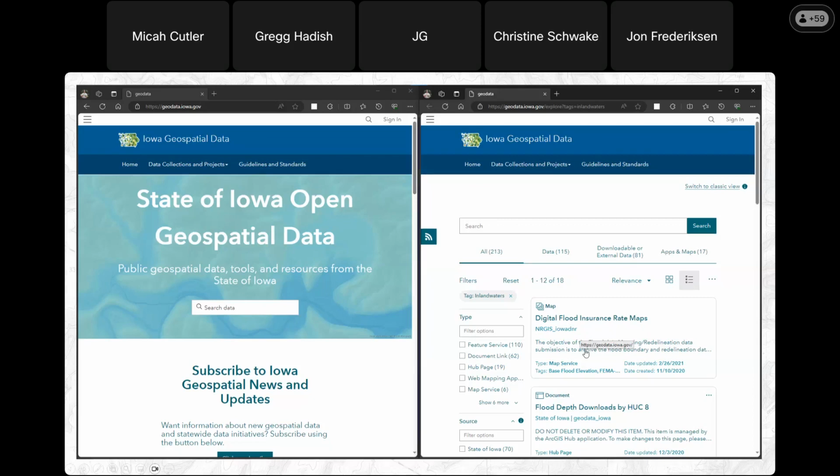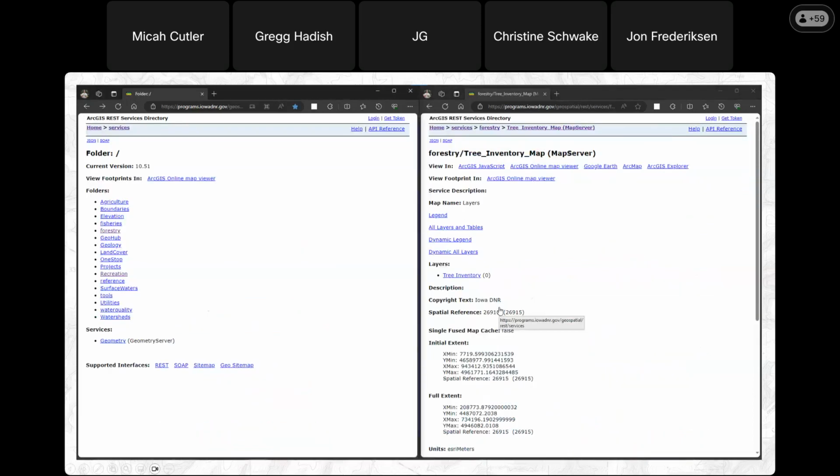Again, loads of different data sets related to, well, there's stuff related to infrastructure, agricultural, natural resources, obviously, geology, all of this stuff. Again, you can look at it within one of their web app interfaces, or again, using that REST service URL. Again, that's something you could bring into your desktop GIS. So you can see the same theme kind of running here of all these different data sets that are available.